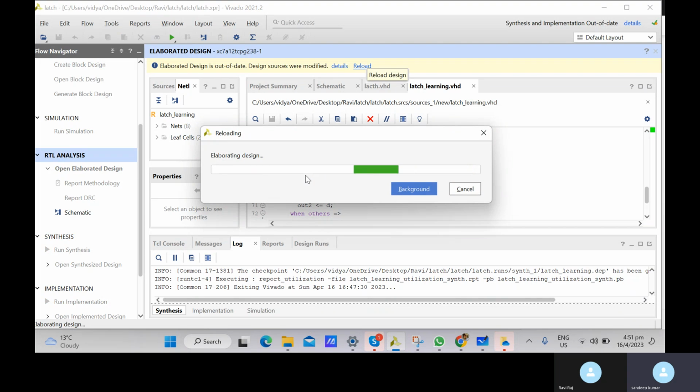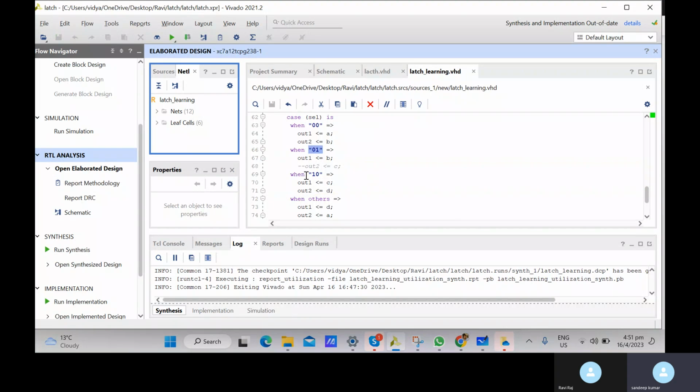So this is highly possible if you have a bigger structure, a bigger select, like a 4-bit select and then 16 different conditions, and also let's say 10 outputs.